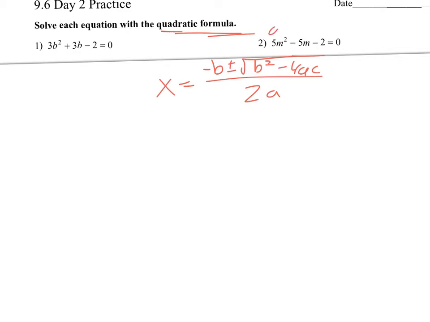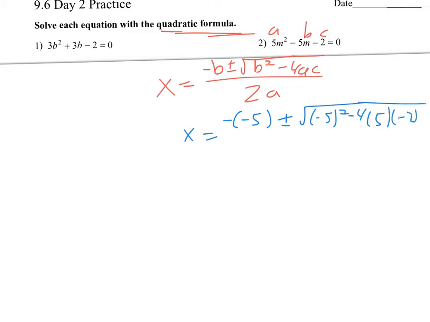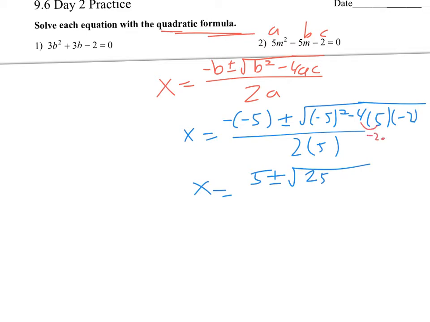And so here I see I have my a, b, and c, just those numbers in order, not the variables attached, just the numbers. So I'm just going to plug them in. So this will be negative 5 plus or minus the square root of negative 5 squared minus 4 times 5 times negative 2, and then that's all over 2 times 5. So now I'll simplify it, so the negative can just become positive. Inside the square root, I have 25 for negative 5 squared, and then I got to multiply these three numbers together. So this is negative 20 times negative 2, which is actually positive 40, and then that's all over 10.